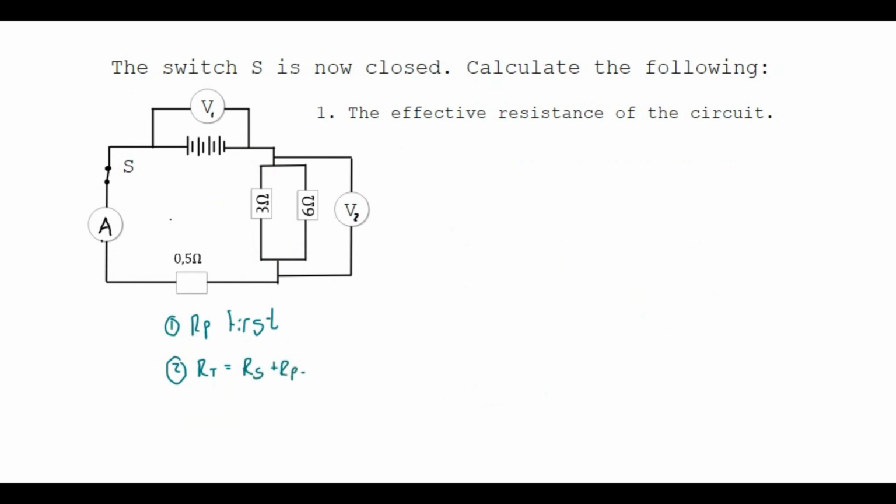Now, if we take a look here, we can see 3 and 6 are connected in parallel. So therefore 1 over Rp equals 1 over R2 plus 1 over R3. Why? If you had to label these, this is R1, R2, R3. Okay, and substituting in, we get 1 over 3 plus 1 over 6, and that would equal 2 over 6 plus 1 over 6 is 3 over 6. However, this is equals to 1 over Rp. To get Rp alone, we do that flippy flip trick.